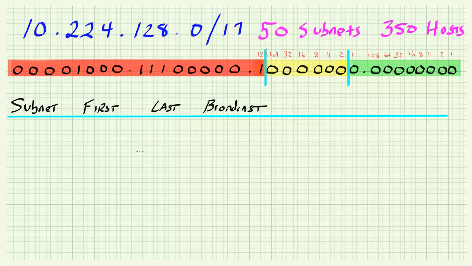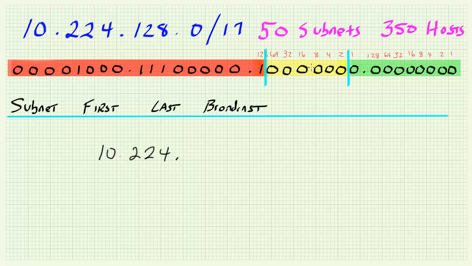Well, I'm going to go write it. I'm going to write all 4 octets out here for the first one, and then we'll start filling our table out. So we know that 10.224, that never changes. So let's go ahead and write that down: 10.224. What do we get if we set all of these yellow subnet bits to 0? Do we get 0? Well, no, we don't, because when we write the value for the third octet, we've got to account for this first bit in the 128th position. Even though we can't change it, we still have to include it when we write out the values.